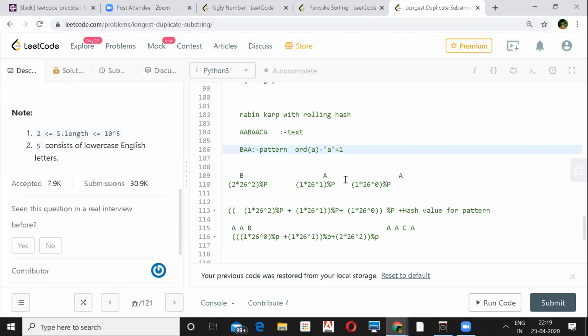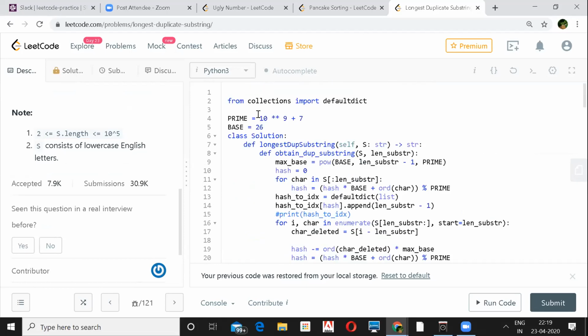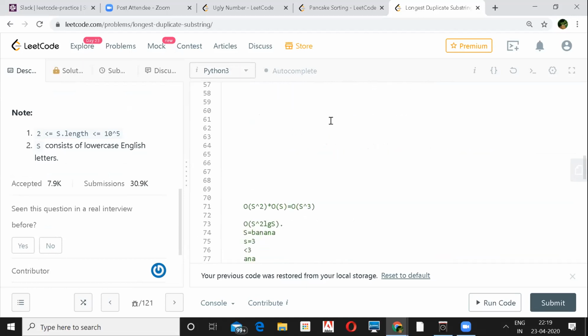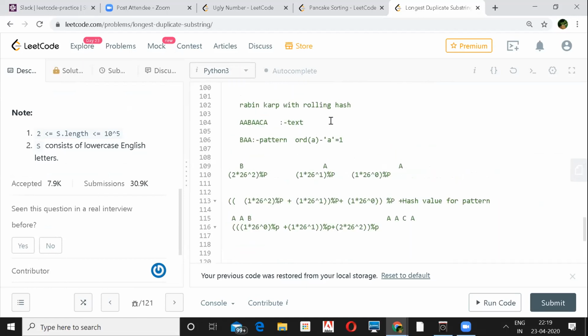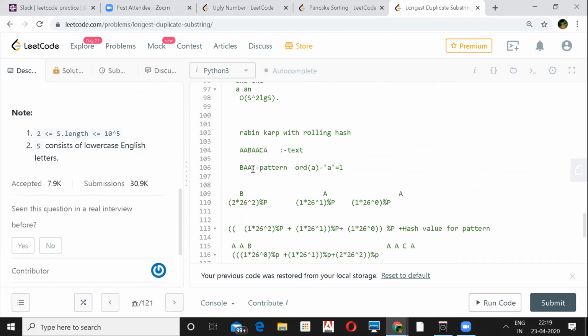The reason behind using a big prime number is to avoid collisions in the hashing. Let's say I use a simple hashing function, an additive approach, where I club all the values: A is 1, again A is 1, B is 2, so the sum total is 4.